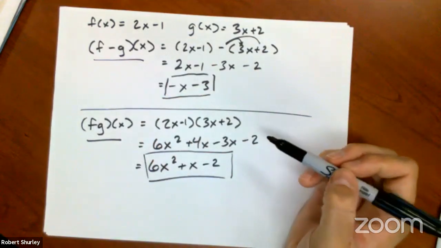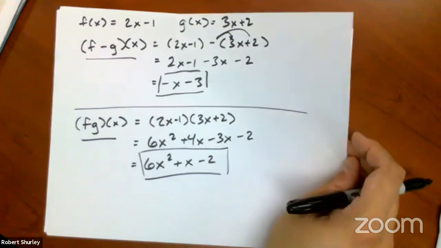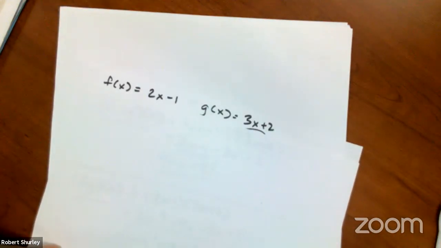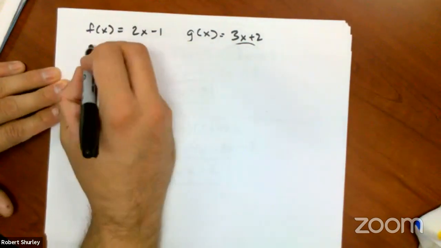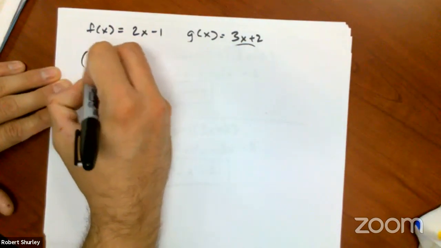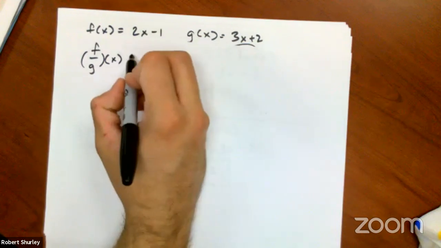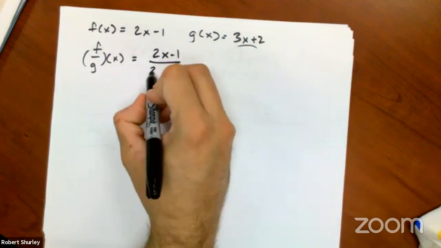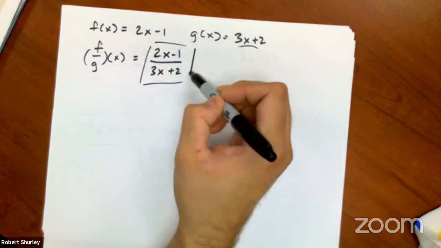And the last thing, the last kind of notation before we get to some real examples is the quotient. It's division. And I'll tell you, with division typically comes the domain question. So if I kept these same functions, same functions, if I wanted to ask you to divide them, that turns out to be pretty easy. Like f over g of x. To divide them, you would just do the top over the bottom. Very straightforward. And this one, it doesn't simplify. So this one's done, okay?